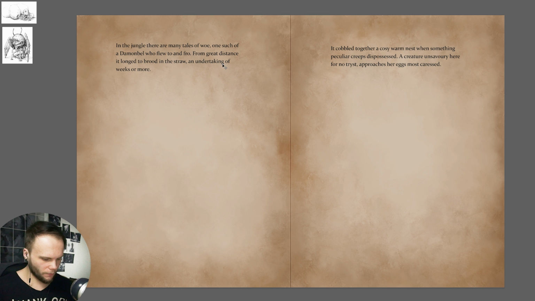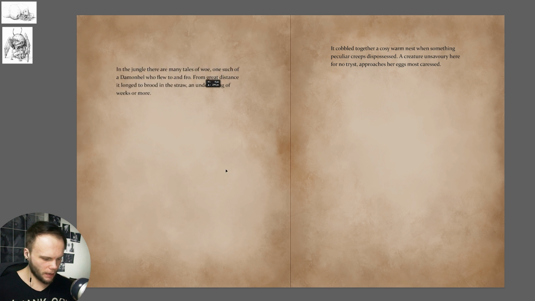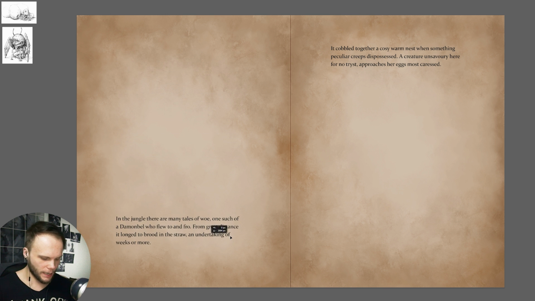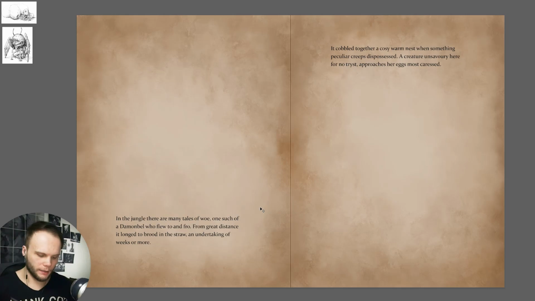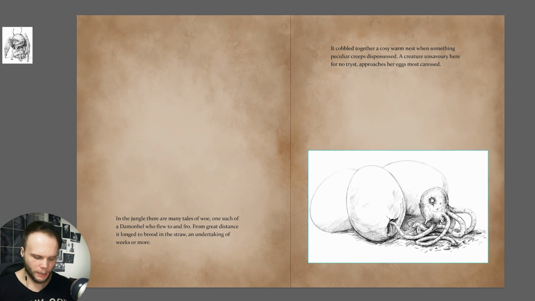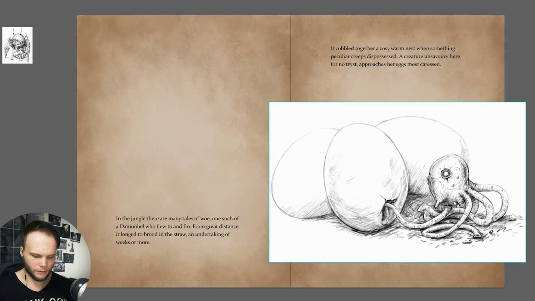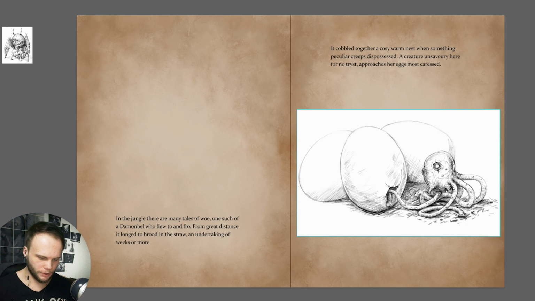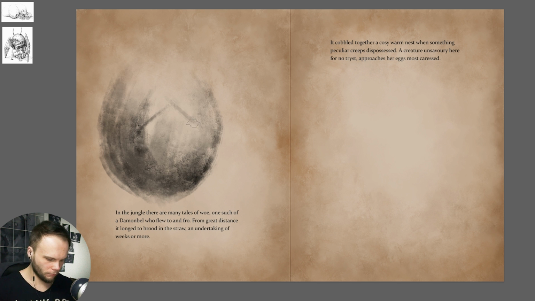So I'm thinking if the bird is flying from the top to its nest, then probably the text should be underneath, so the bird would be on top. And the second composition would have an X switch between text and the picture. So this thing will be going on at the bottom here, plus a bit more background probably, to use up the space.